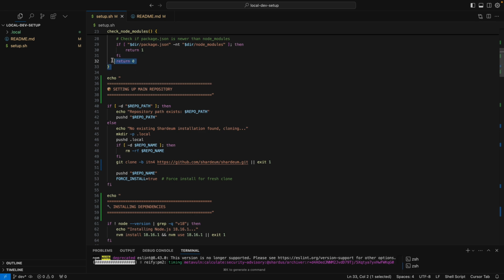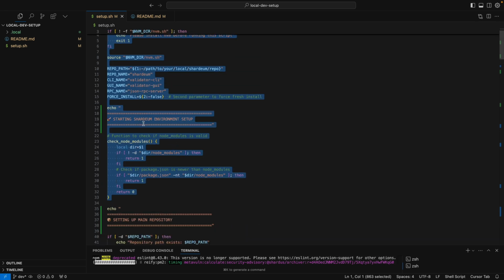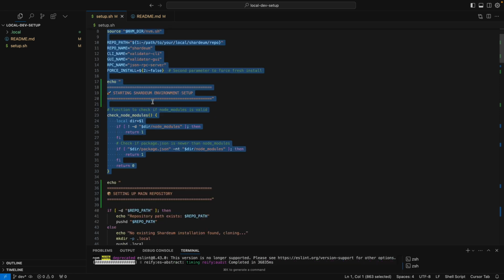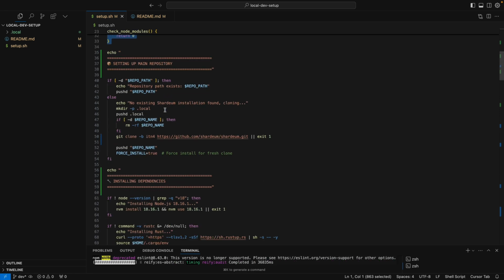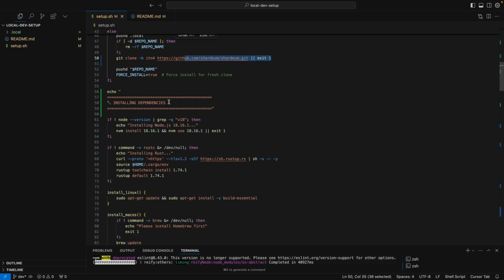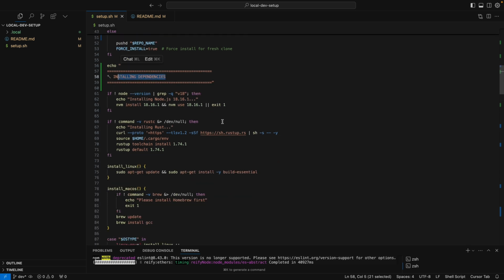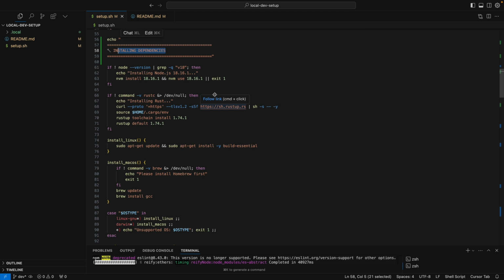So at that point, so far, I think what we've done is basically just starting the Shardeum environment setup. From this point, we want to start setting up the individual project repositories themselves, right? So first we clone the Shardeum repository, and then we install the dependencies, and then we do a little bit more environment setup.